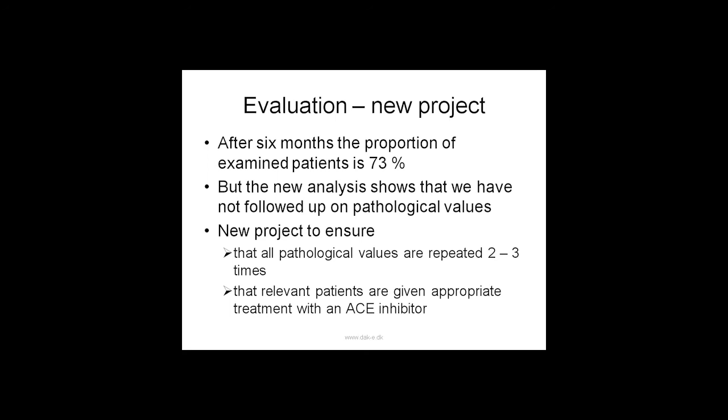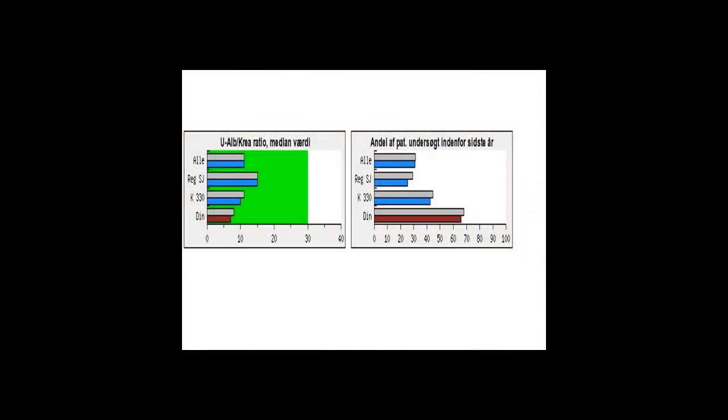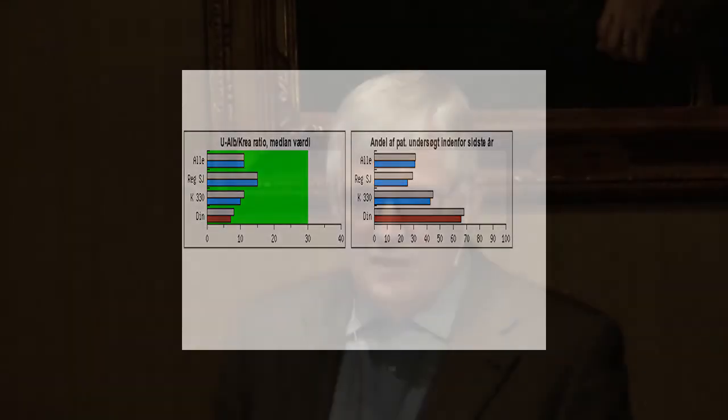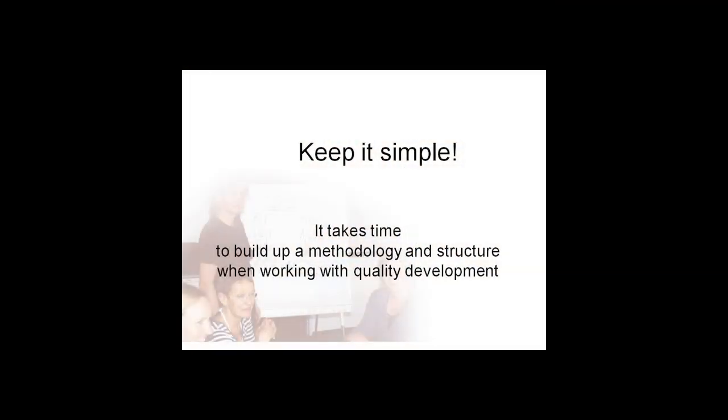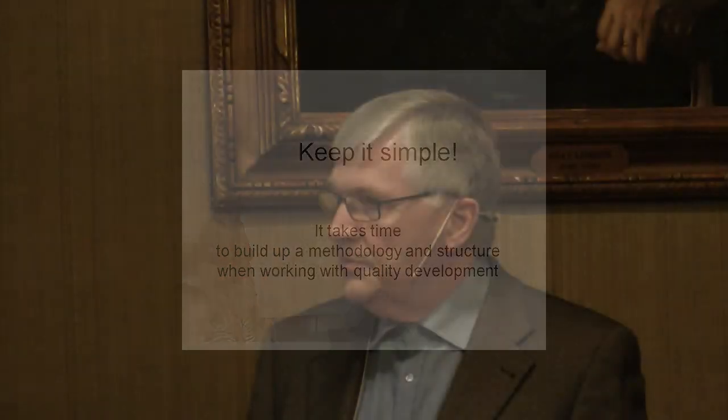Exactly, the patient should receive an ACE inhibitor if they have microalbuminuria. Here you can see it in the report. It shows that something has happened from here to here. So the message is you should keep it very simple. It takes time to build up a methodology and structure when working with quality development. Thank you.